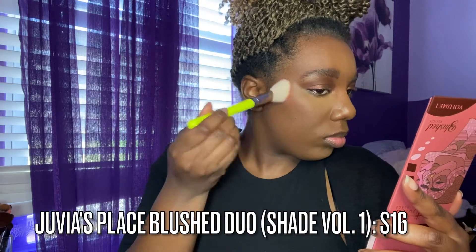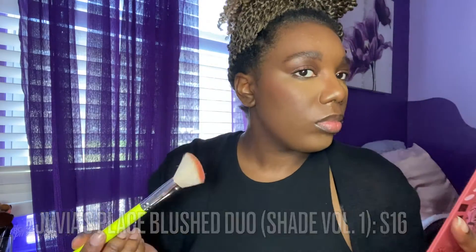As you can see the eye looks more lifted, especially with the eyeshadow — it just makes everything look more seamless. To continue with the lifted look, I place the blush on the high points of my cheeks. I don't put it on the apple of my cheeks anymore; it just looks way more lifted and seamless. Then I'm taking this eyeshadow shimmer and putting it on the inner corners to brighten the eye.